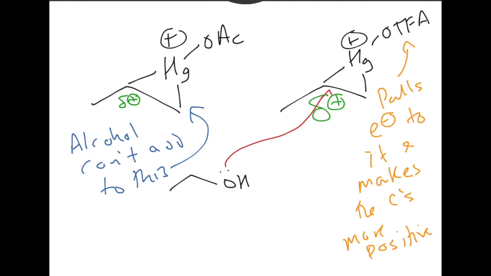I've made the mercury complex more reactive. I was stuck with the alcohol's reactivity, but the thing I could change is I could make my mercury structure more reactive by putting the trifluoroacetate on it, and that made it so the alcohol could add to it. Where since water is more reactive than alcohol, water can add to this. I don't have to add anything extra to it, but I can add something extra to it to make alcohols react. So I'm just changing the intermediate's reactivity. I'm changing how reactive the mercury complex is so that my alcohols can react.